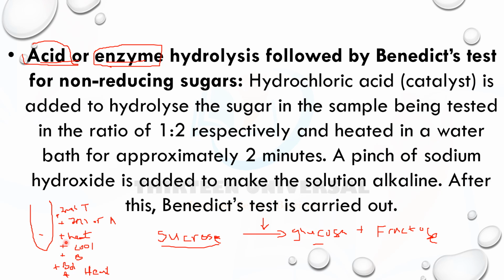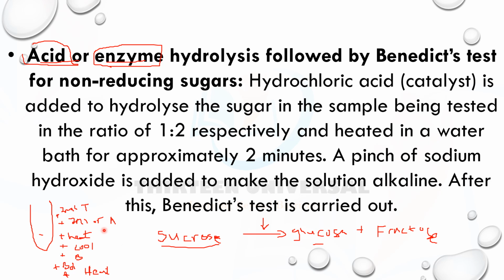If you're using acid, of course, you're going to add the base. But first of all, add the acid to the test solution, then heat. After heating, cool it, then add the base, which is sodium hydroxide, okay. So you know when to heat. When you add the acid, you heat, and then you add the base, and then add Benedict solution, and then heat again and wait for the result.